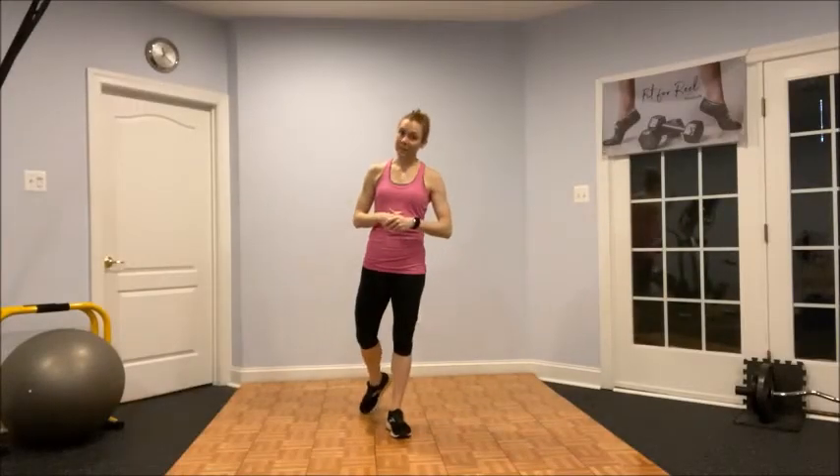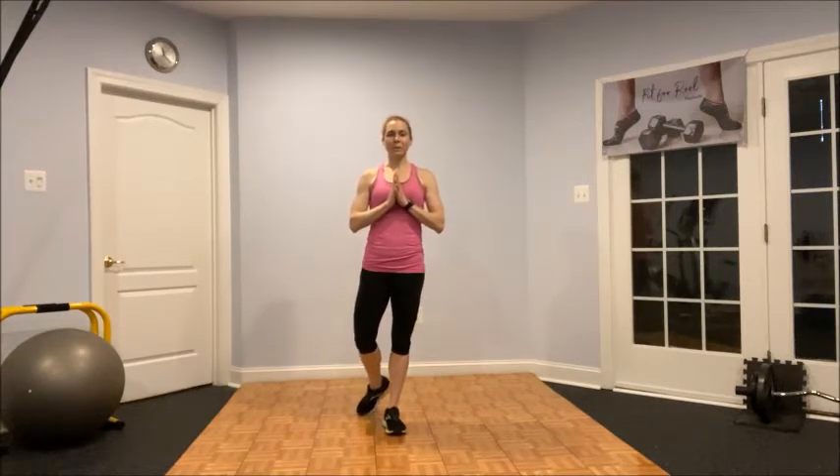Welcome to this month's Highland Hits. We're going to focus on going back to basics and work on some elevations for high cuts, because high cuts are a really difficult movement for highland dancers. Whether or not you do extension high cuts or just the double cut portion, these exercises can still help you focus on the elevation necessary while you're doing high cuts.